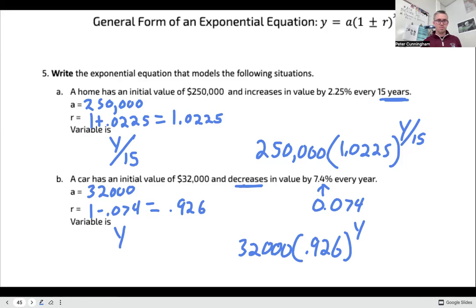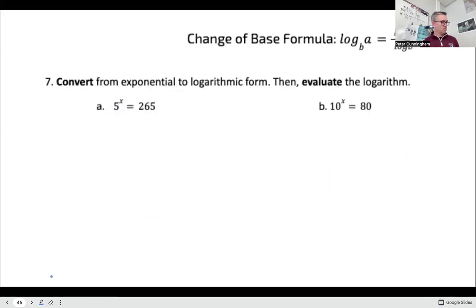Okay. There's not as much room on your paper as I have on my screen, so I'll take advantage of it and hopefully you guys can understand what I'm doing here. All right, so basically if we rearrange this formula, we would say log base 5 of 265 equals X. We're trying to figure out 5 to the power of what would be 265.